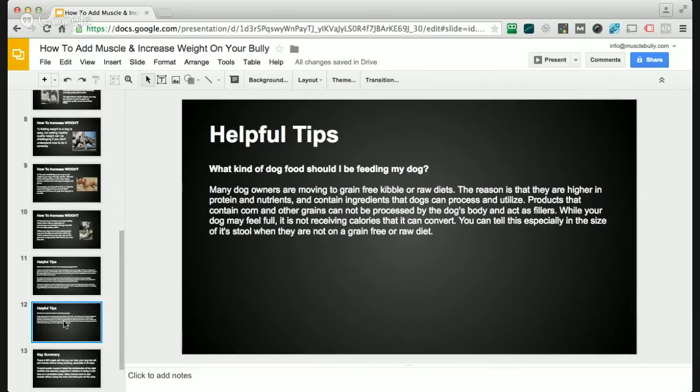Secondly, many people free feed. Now, when you free feed, it doesn't allow you to control your dog's metabolism. Your dog may be eating every few hours, and this trains your dog's body to increase its metabolism, which means when you put calories in, it's going to burn much faster than if you fed your dog once a day. The ideal feeding program that I suggest is a pre-workout meal and a post-workout meal twice a day.